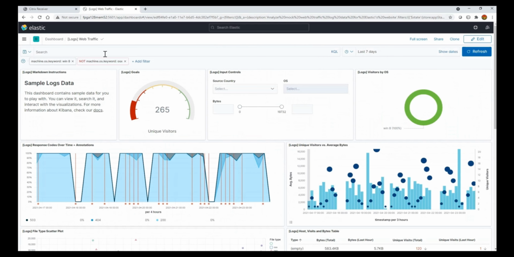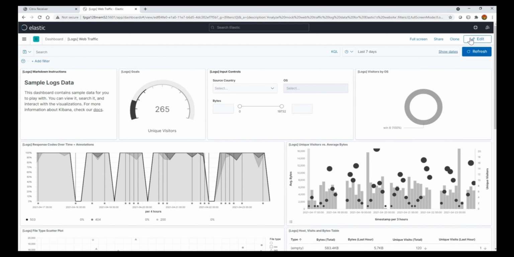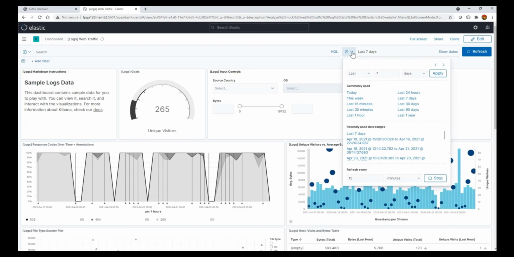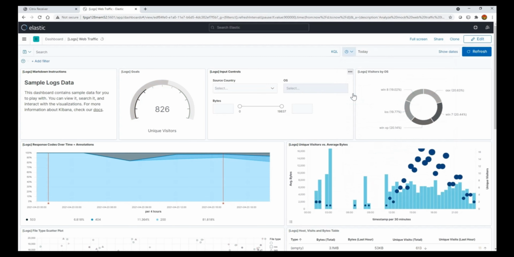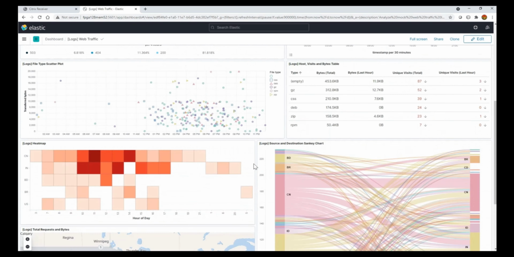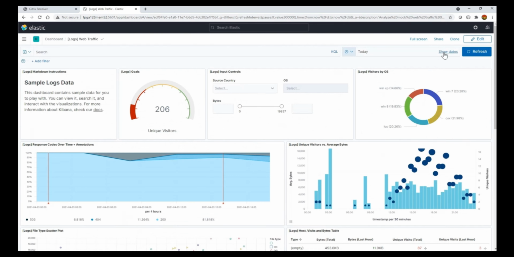Okay, let's remove the filter section. What else? You can also edit. There is also time-based filtration that you can do, because this is time series data. You can configure the time: today's data, this week, or last 15 minutes, or last half an hour or so. You can also customize the date range from that section. This is the time series filtration section.